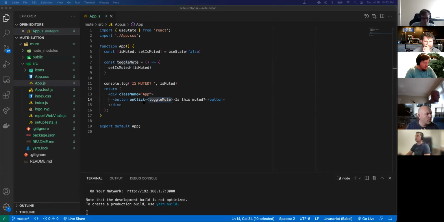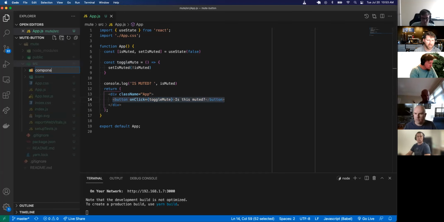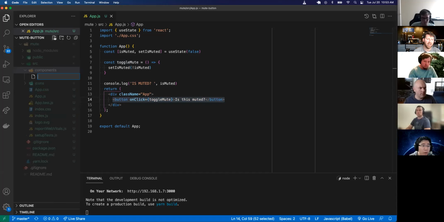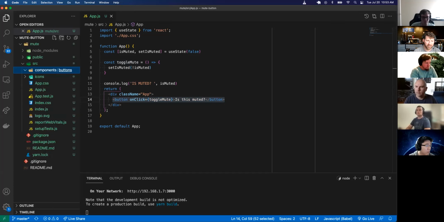Let's go ahead and move this button into its own component. So in my source directory, I'm going to create a components directory. And inside of there, I'm going to create a buttons directory.